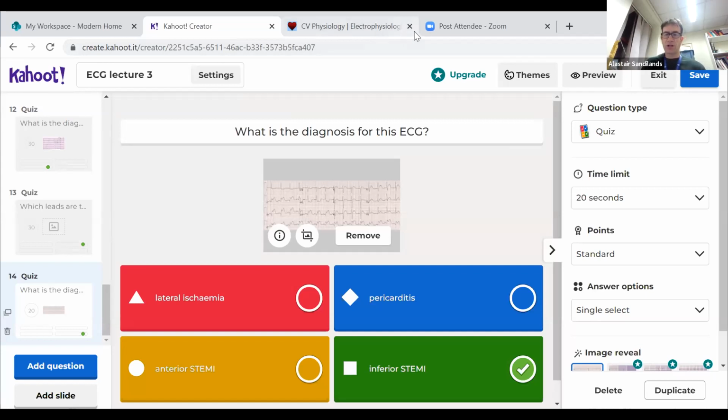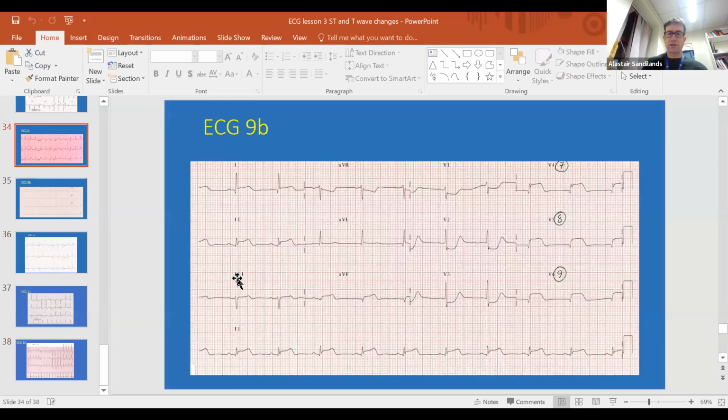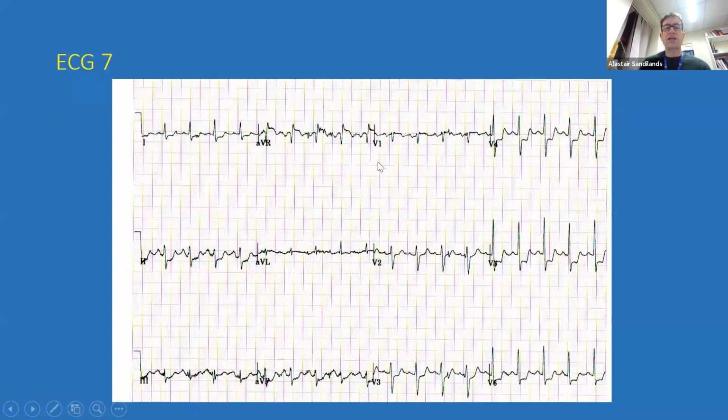Okay, so any questions at all? I just need to go back to the lecture so you can see. Let's have a look at this one. I think one of the questions, I probably thought about this when the question was asked. So if this is just ischemia, you do have a reciprocal ST elevation change, actually. This is the only one where you will get it. So I think one person actually got that correct.